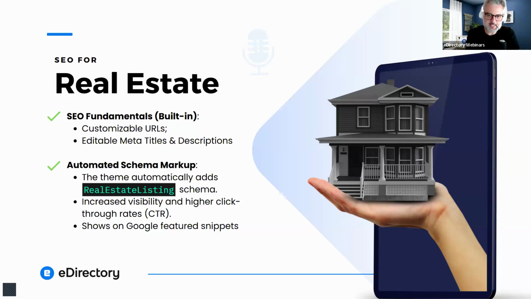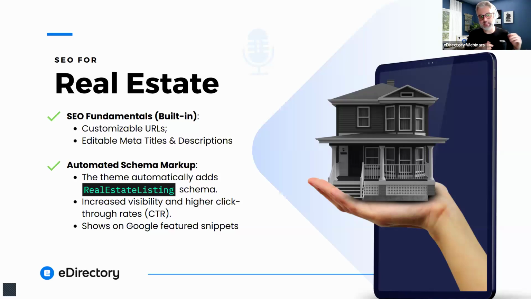Essentially it acts as a translator, allowing Google, Bing or any search engine to better interpret the information and display it in a more informative and user-friendly way in search results, potentially including rich snippets. As a result, your listings can show up as a featured snippet on Google, leading to increased visibility and higher click rates, because it's designed to give you a competitive edge.